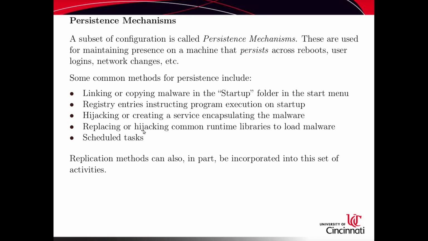Another one is replacing or hijacking common runtime libraries or DLLs to load malware. So there's a lot of common DLLs. We browsed through a folder, I think during one of the hacking examples during week 2, where we looked at all the DLLs that were there. There's a whole bunch of them there that provide all sorts of library code, and a lot of them are used by almost every Windows program. So if you can somehow get access that writes to one of them or overloads one of them, then you can also gain persistence that way. It means that every time the user opens Microsoft Office, it kicks your backdoor off again.